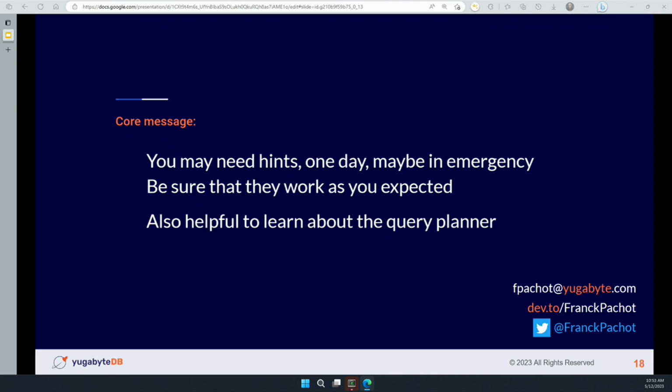If you had to fix something quickly, document it. You can also put comments after the hint. The hint itself is in the comment, but you can put another comment later. And at least look at it later when you upgrade, even when you patch something, maybe the behavior will be different. It can be really dangerous to accumulate hints.